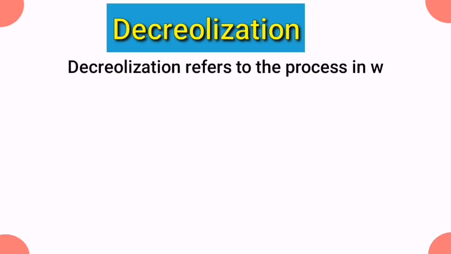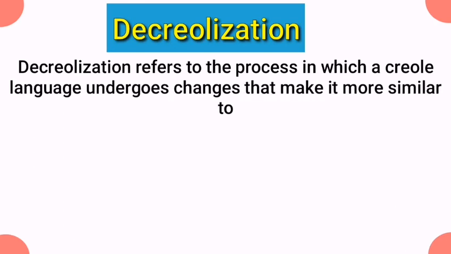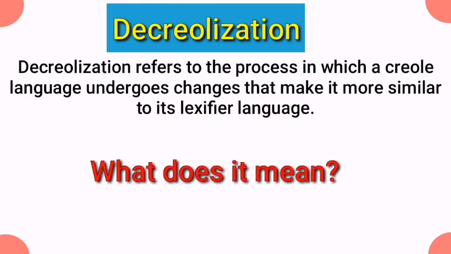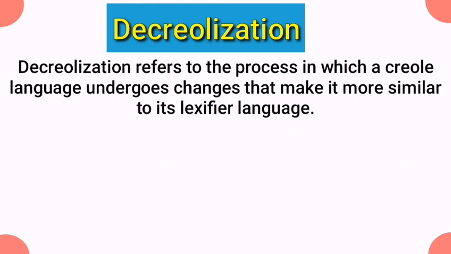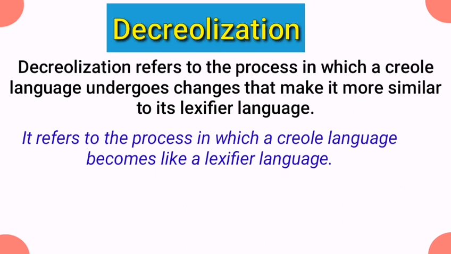It can be defined as: decreolization refers to the process in which a Creole language undergoes changes that make it more similar to its lexifier language. What does it mean? Simply, it means that decreolization refers to the process in which a Creole language becomes like a lexifier language. As you know, a Creole language.